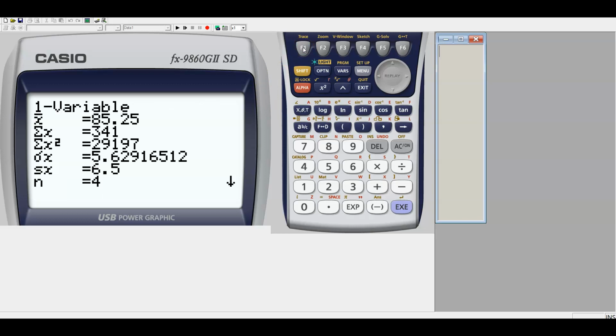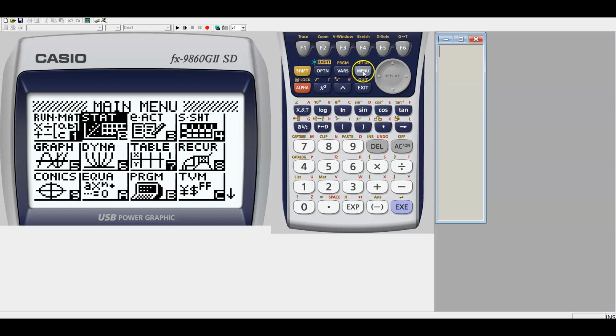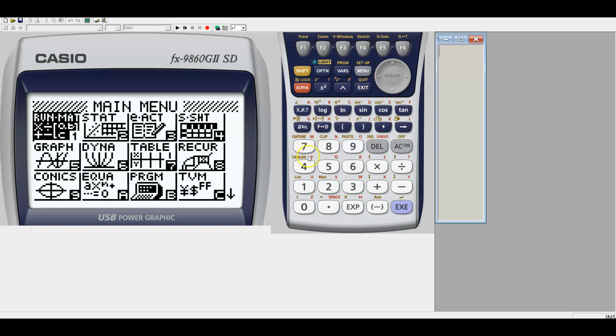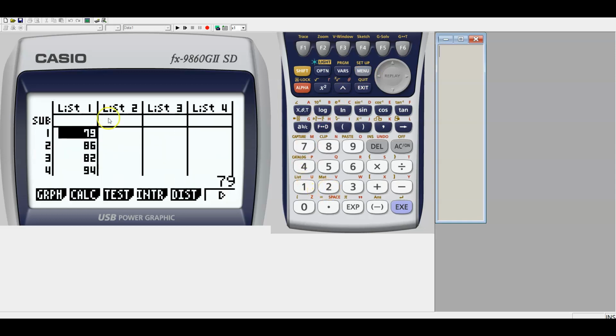So if you can't read the notation on there, this symbol right here where it's got an X with a line on top, that is your symbol for mean or average. So right here you can see 85.25 is the answer, which is also the same answer we got when we did it the standard way. Okay, so it's really quick and easy. You can use your stats button to get to that menu again. And again, if you have any other numbers that you want to calculate, you can quickly do that.